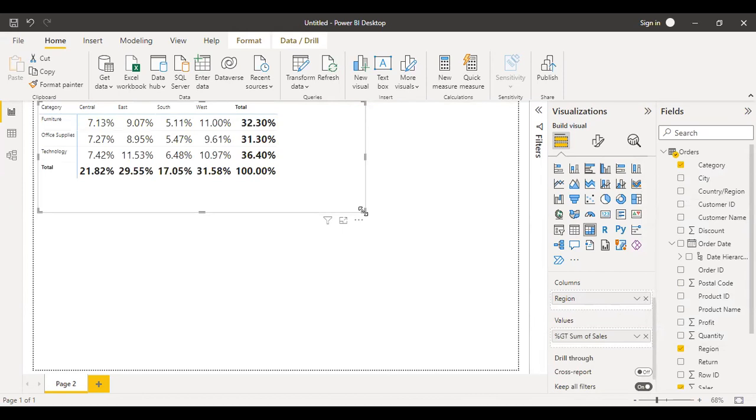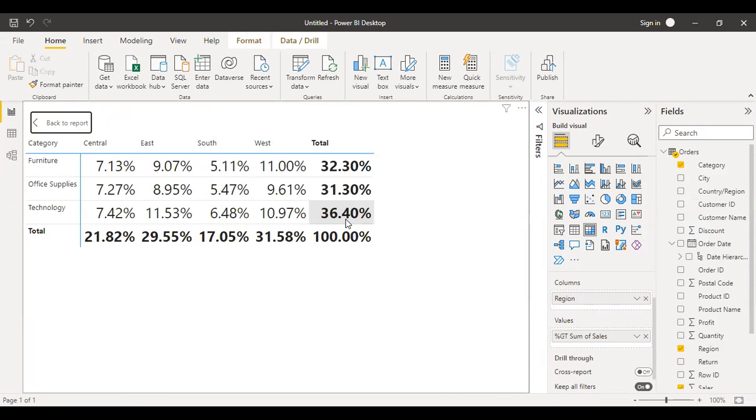Okay, so let's go with your numbers, guys. As you said, technology has the highest sales, and West region has the highest contribution. Now, this is the overall percentage.